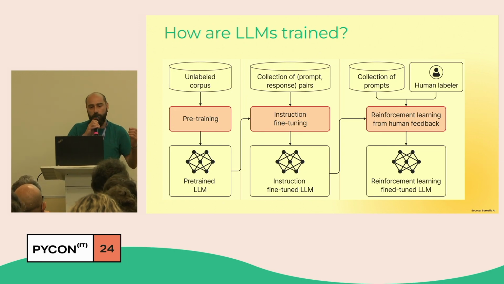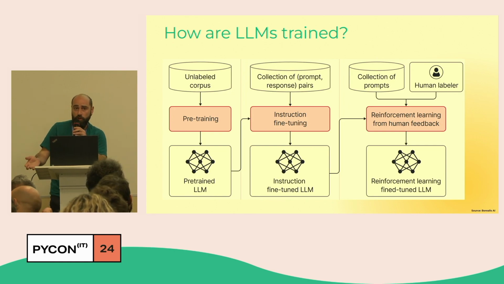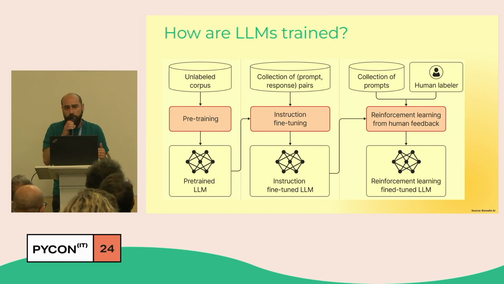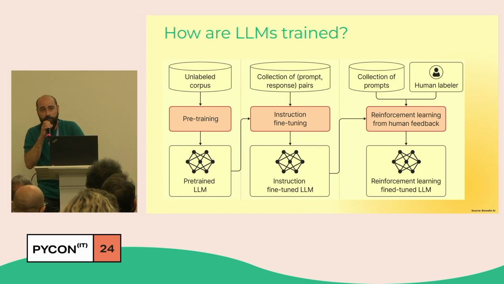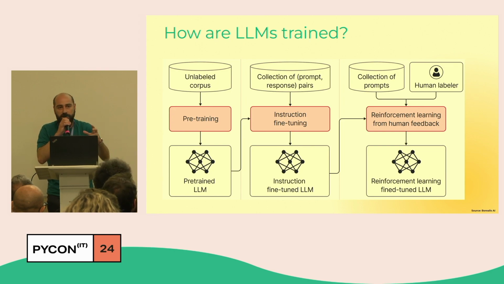Let's see an example. If I prompt the model with how to make pizza, I can get different responses from a pre-trained model. A recipe, which is good, but I can also get how to make pizza for a family of 6, or how to make pizza, how to make pasta. So a pre-trained model just completes your text in a statistically plausible way. And we need these other two phases.